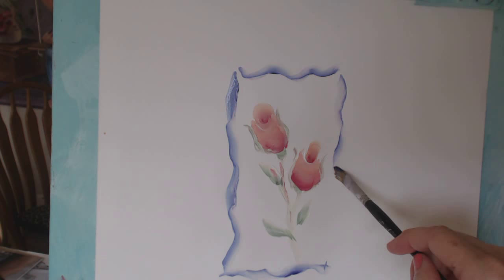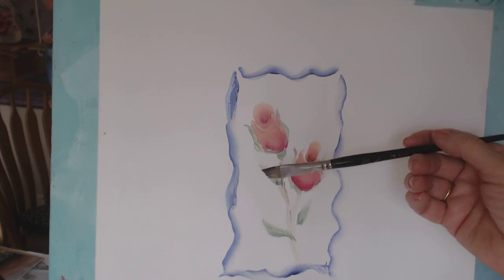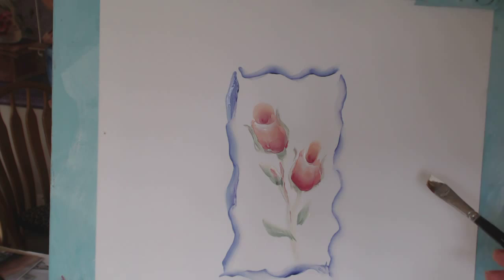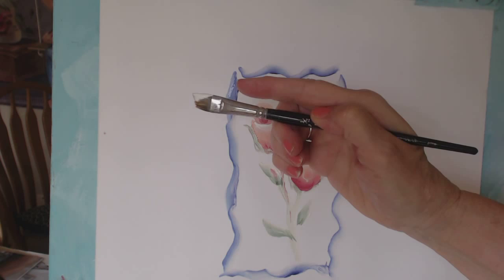But I find it to be a really flexible brush. One more touch to that and then I'm done. I think these roses need just a little bit more white right there. This is just done with water and just the angle part. It depends on what color you put on the tip and the heel, and that you blend it out.